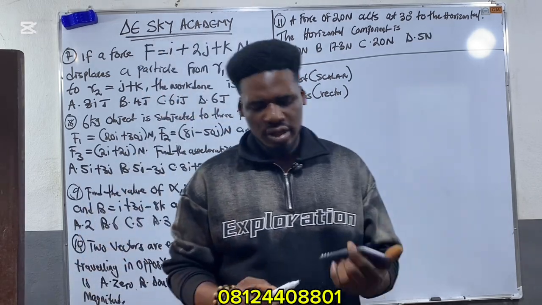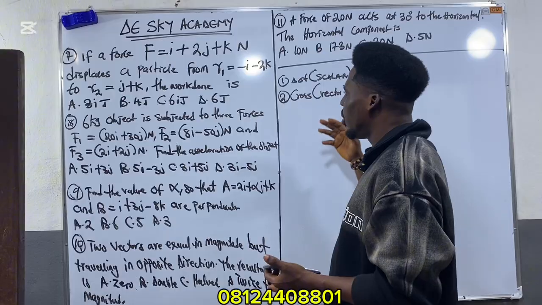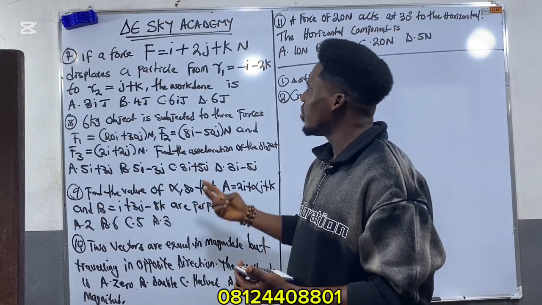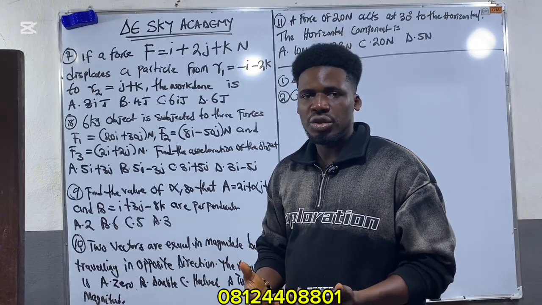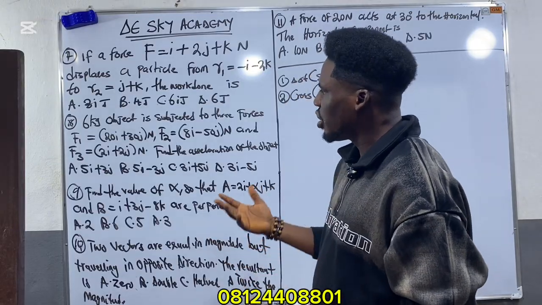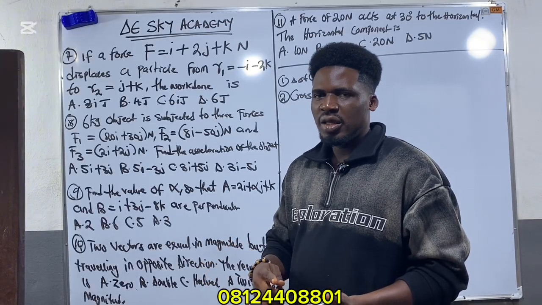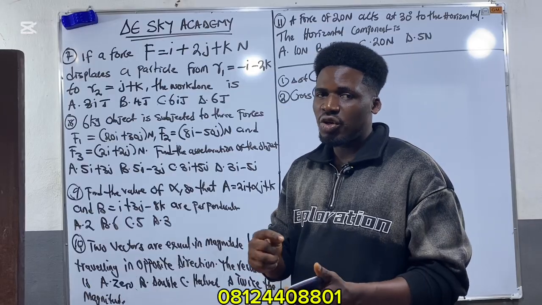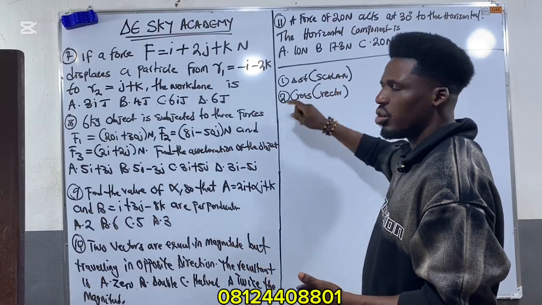But what determines whether to use the dot product or cross product formula is dependent on the options. Check the options: we have how many dimensions of vector here, 2 dimensions or 3 dimensions? But if you check the options, you discover that it just gave us magnitude. Remember, the quantity that has magnitude only is called scalar. Therefore, we use what we call scalar product, which is dot product.